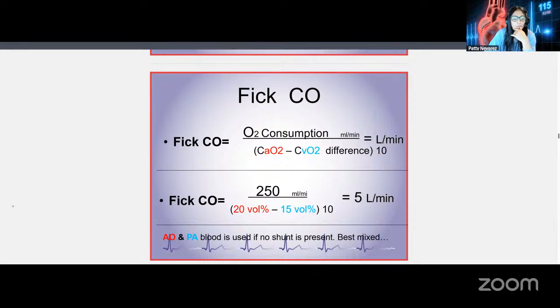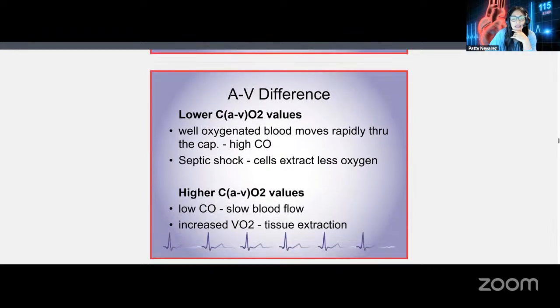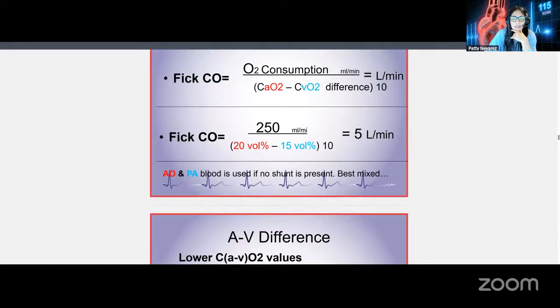Let's remove this. Now, let's take a look at the difference, right? Let's understand this AV difference. We're working on the difference. We need to know the difference between arterial and venous. What is happening when the blood leaves the heart to where the blood comes back to the heart, or leaves the lung and comes back from the lungs. We need to find that information.